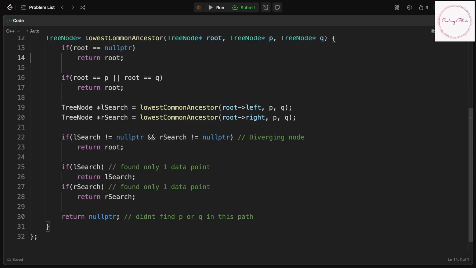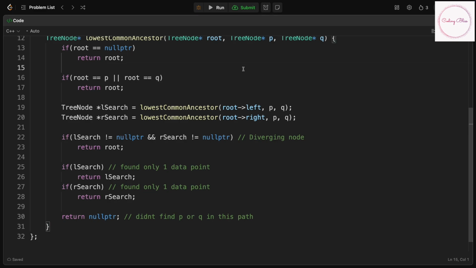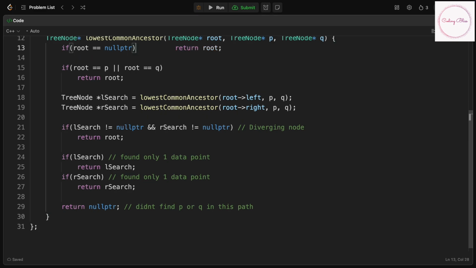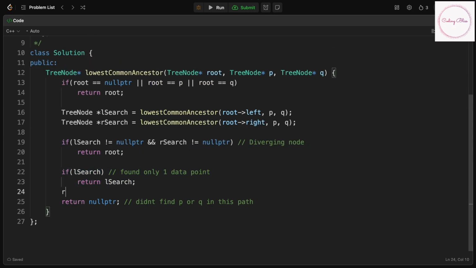We could simplify this. Let's just run it. Then I can also simplify this a little bit further as a part of optimization. Okay, this looks good. If you want, we can just make it this way, because at the end of the day, this is what it is doing. And this can be, as I can just return our search.